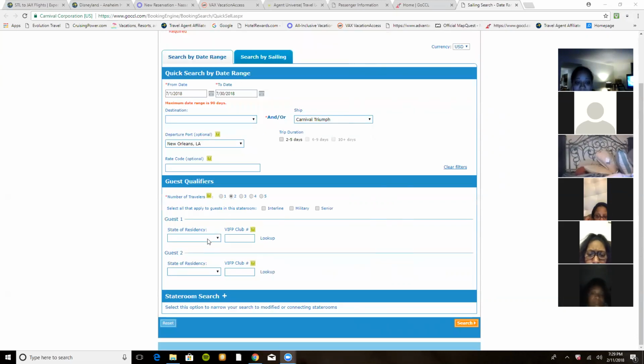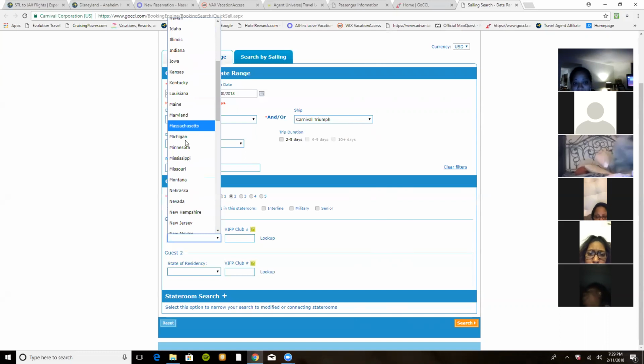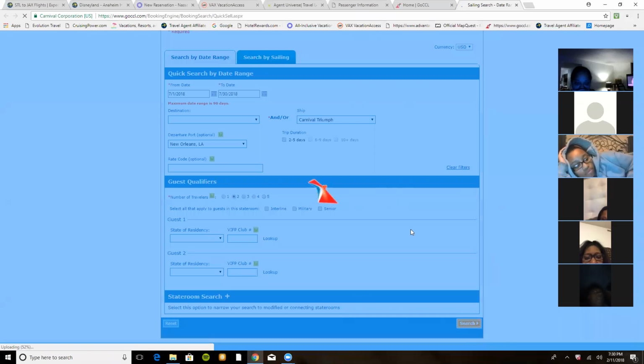This is where it shows different. If you got somebody that just went on a cruise, they're going to get all these deals if they book right now, right? So if they book another trip right now, or if they got these deals, you'll be able to pull these deals up. I don't even know my number. We'll come back to that. We'll come back to this page in a second to show you this VIFP club. I gotta find my number.